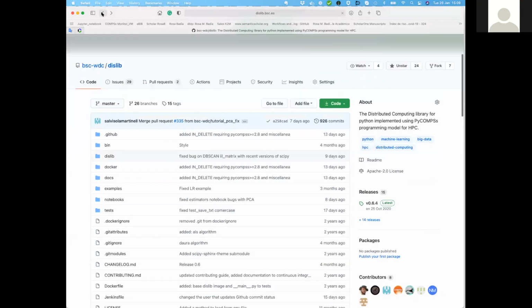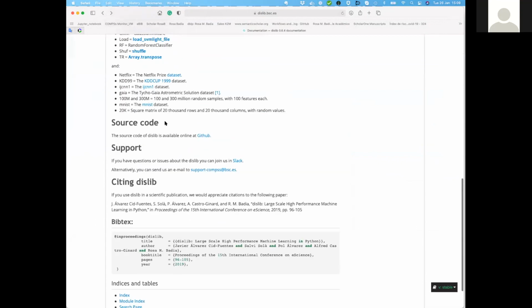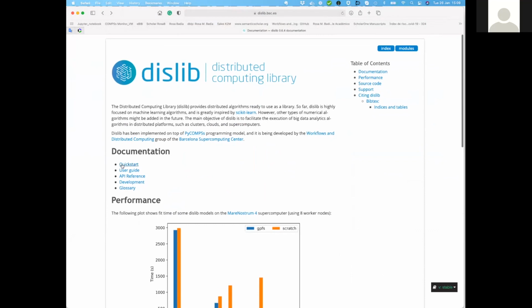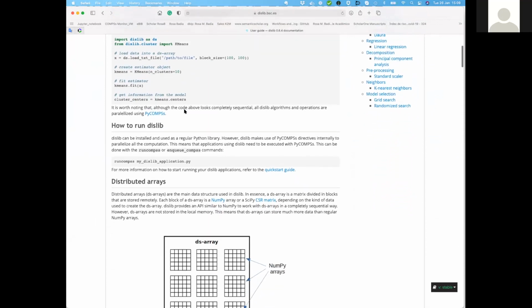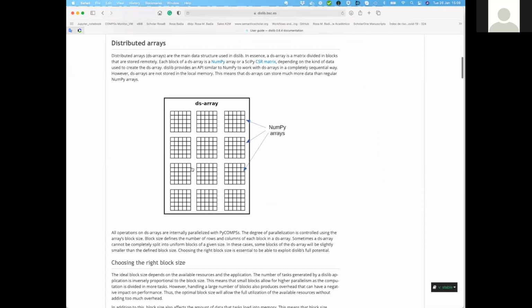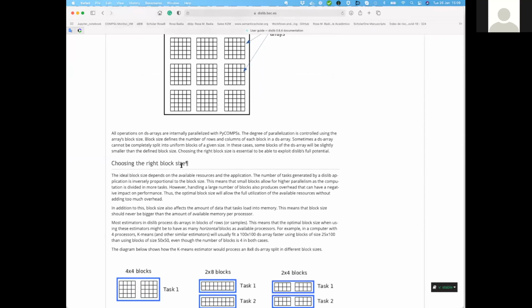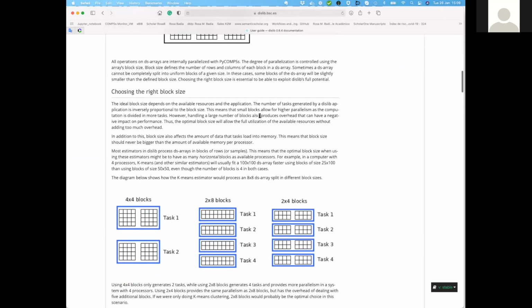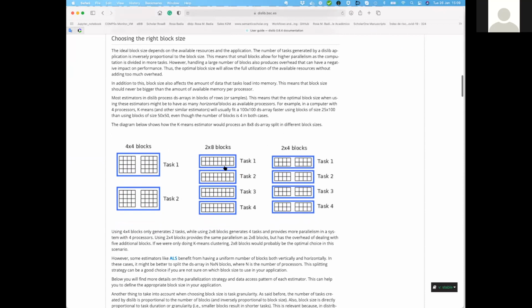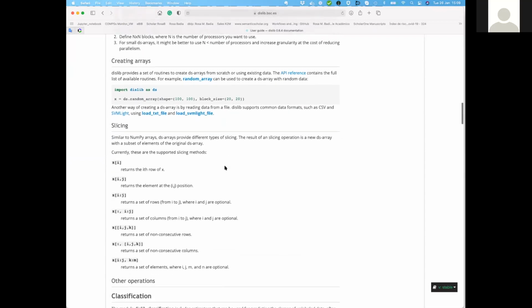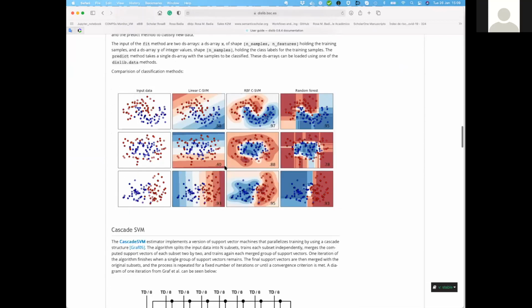And also, more interesting for you today in the tutorial, is the user guide, okay, which explains the different aspects of the dislib. There is some interesting text here about choosing the block size. Although we claim that using the dislib can be simple, determining the block size maybe is not that intuitive, no? So here it gives some hints on how to define the block size, okay? And then you have some more information here about the different methods.